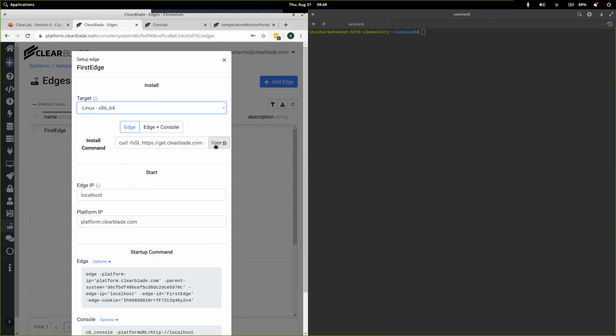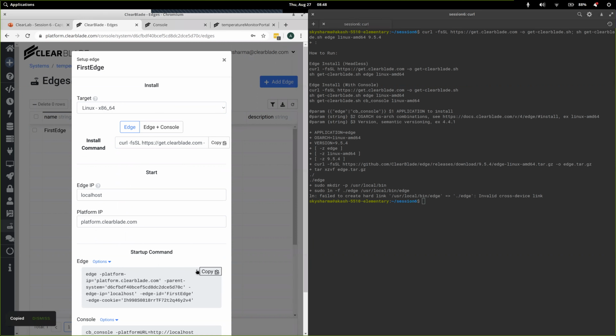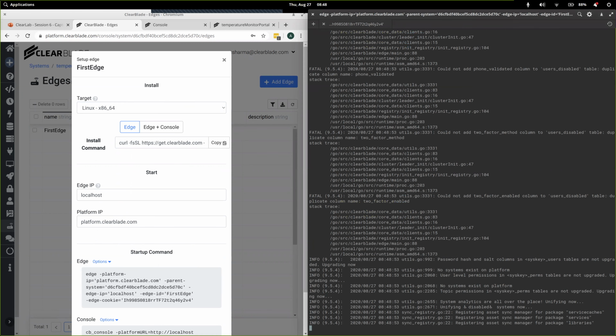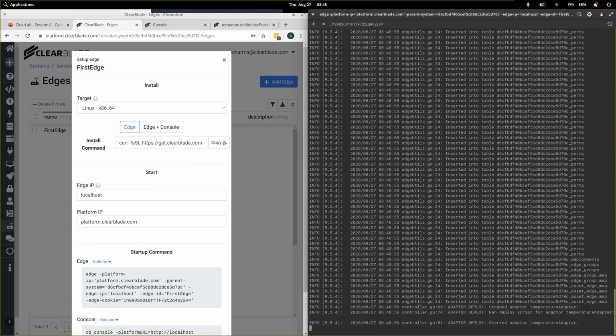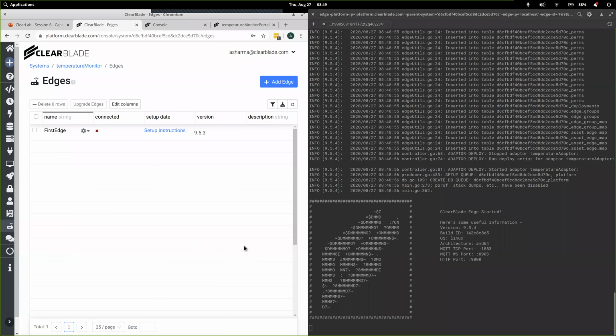I'm going to go ahead and copy the install command, paste it here, and while that installation happens, let me copy the startup command, paste that there, enter, and I watch, and here I'm getting the ClearBlade ASCII art, and that lets me know that the edge is actually running. So now if I go back, refresh, I see that my edge is running.